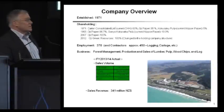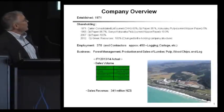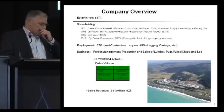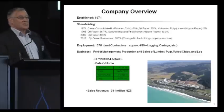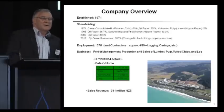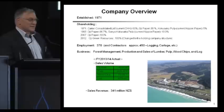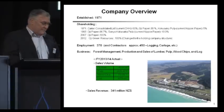Pan Pac is located just out to the north of the city, about 20 kilometres north. We are currently a single site operation, and that's our site as you see it, as far as our processing plant is concerned. It was established back in 1971. I joined the company in 1974. I've now seen wood that's coming through on its third rotation, God help me. We've certainly been around for a while as a company and within the company.